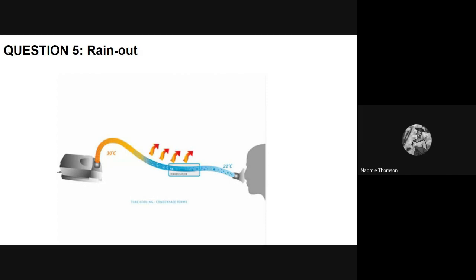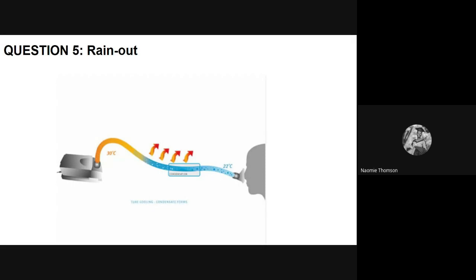So the other thing is that if we have humidifier bottles being overfilled, we'll have the water being pushed out together with the air into the tubings. So it will end up getting to the patient. But also the design of the humidifier bottle determines whether there's going to be a lot of rain out or not. So there are two types of humidifier bottles: the flat top bottle and the dome top humidifier bottle.